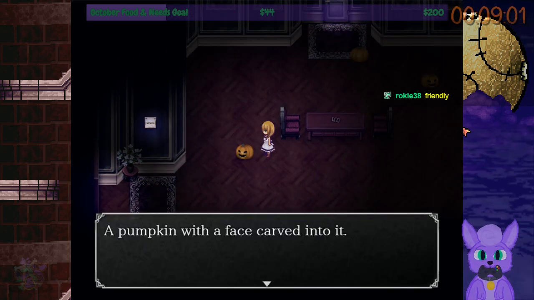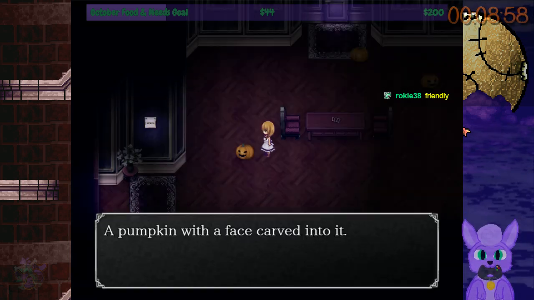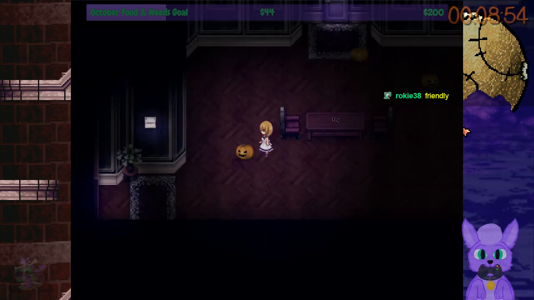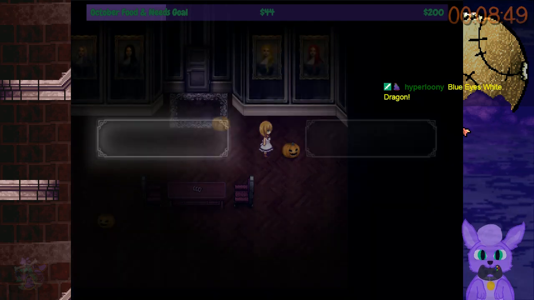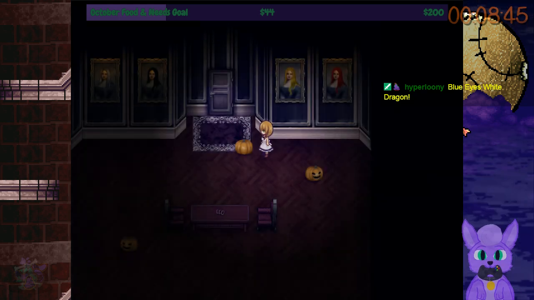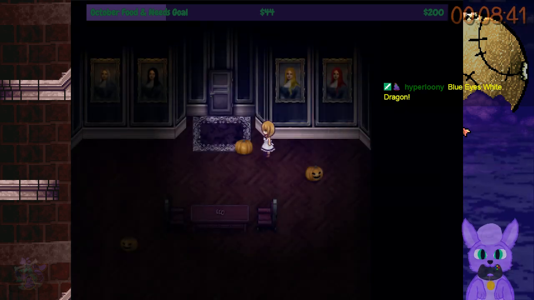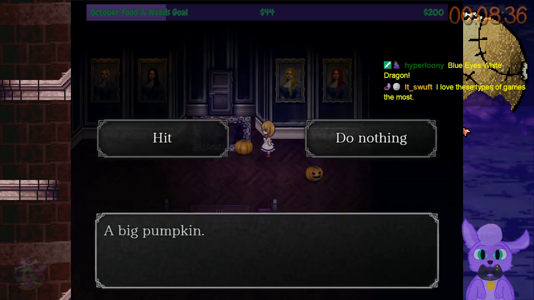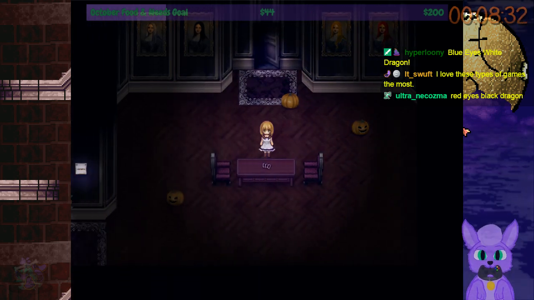Hi, Pumpkin. It's Halloween. Let's hit it. Take that. And that. And some of this. Alright, hi. How about you? This is a big pumpkin. That sounds nice. Let's hit it again. Oh, okay. Apparently that's all I had to do.